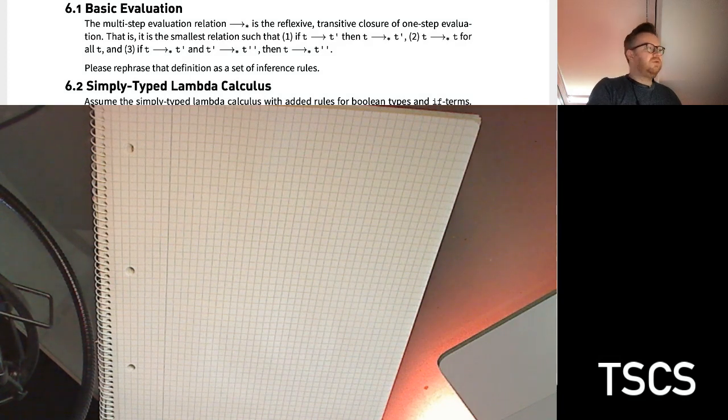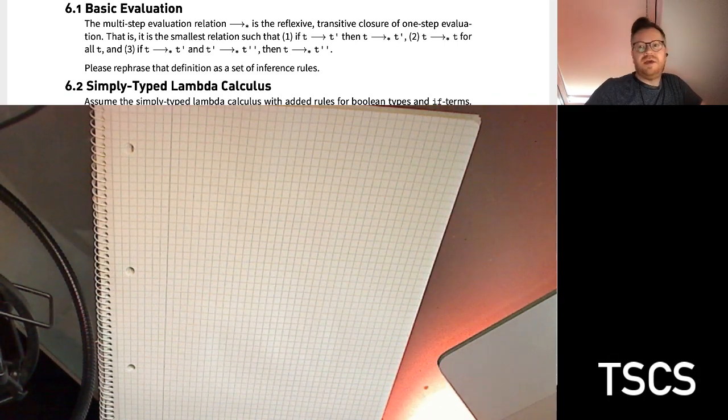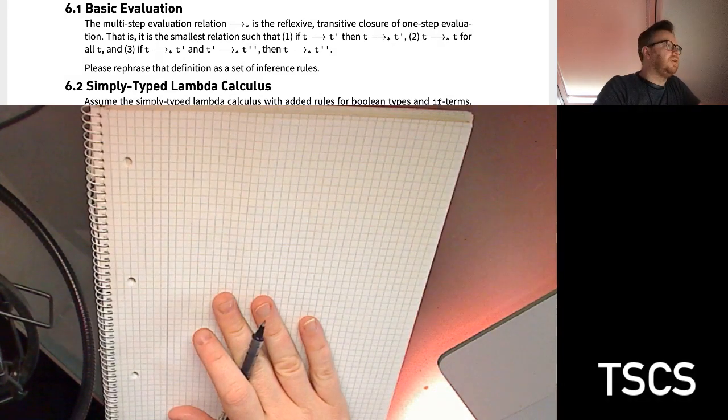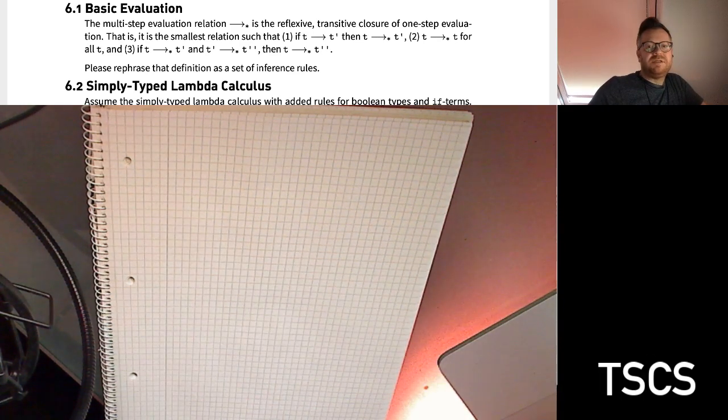And now the idea was to rephrase that as inference rules. Well, that shouldn't be too hard for you at that point. Let me guide you through this a bit. Okay, great. So the first task was to reformulate what was given there. And the nice thing is, it is already given as a premise and a conclusion.